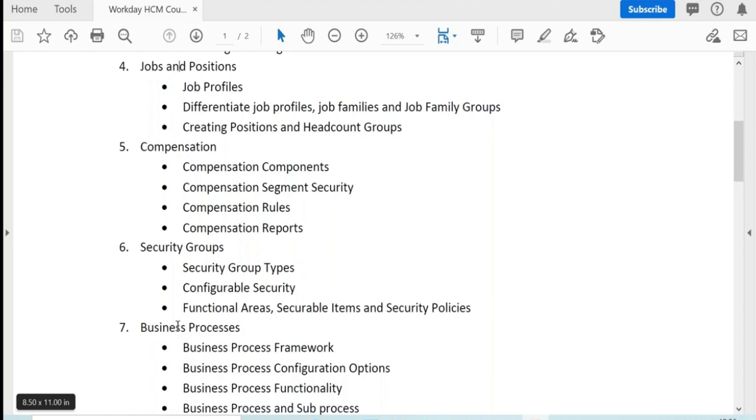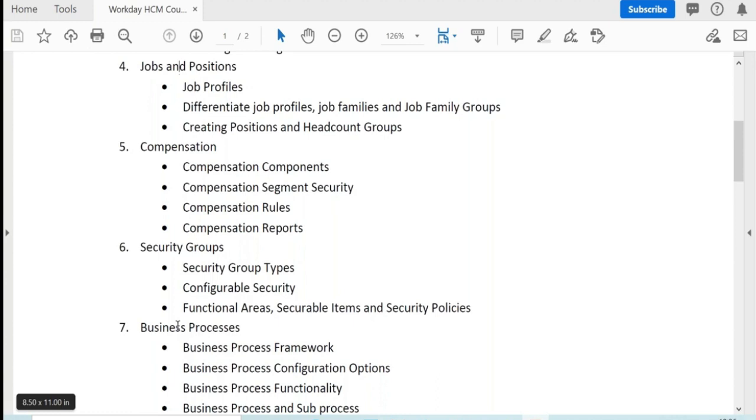Then after, we'll also talk about segmentation-based security of compensation. What does that mean actually? For example, let's say we have joining bonus or sign-on bonus. These two elements will be given to the employee at the time of hiring. I would like to give access only to the recruitment team, which means only the recruitment team can initiate sign-on or joining bonus. A manager, nor even an HR partner, can view or initiate both the plans, which means you're hiding those plans from a certain group. You're allowing a certain group to initiate the plan. So we can achieve that through this segmentation-based security.